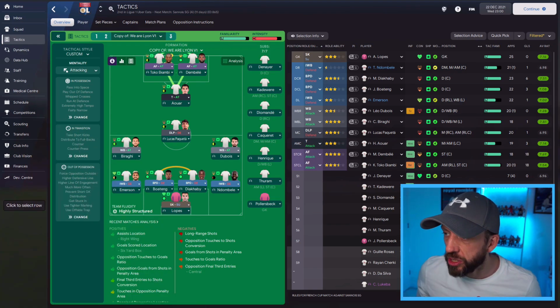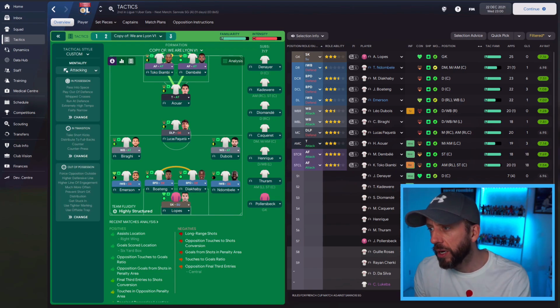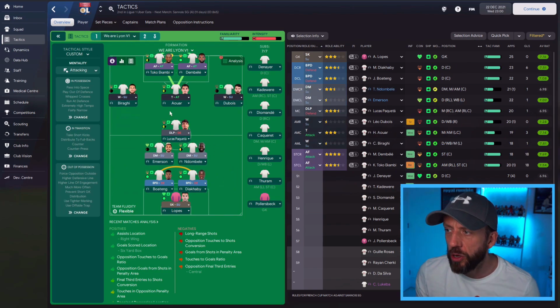So for this formation, they start like this, but quickly, when we get the ball, it converts into something like that. So what I want you to have a go at is when you're building tactics now, just broaden your mind a bit. What can you possibly do? Look, it says we've got 4 wing backs, but the way we play, the wing backs basically play like wingers, but we have more security.